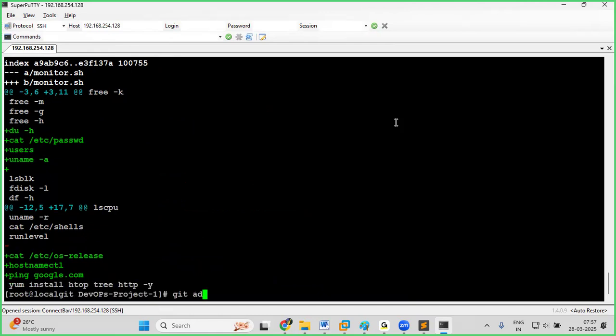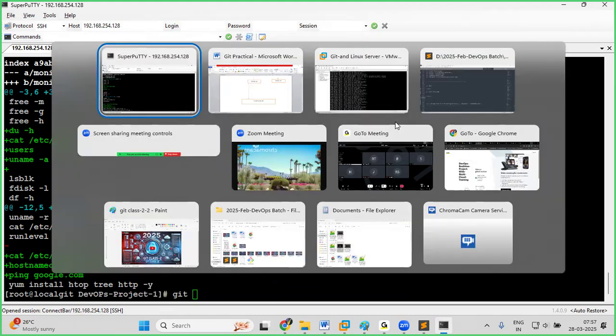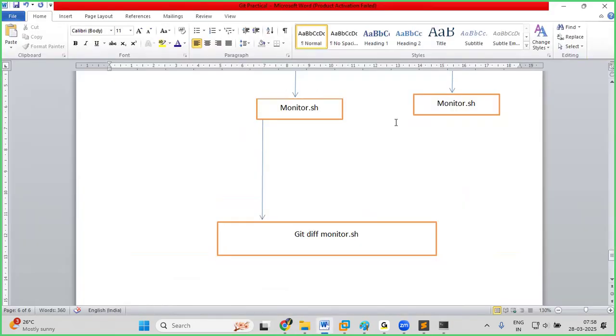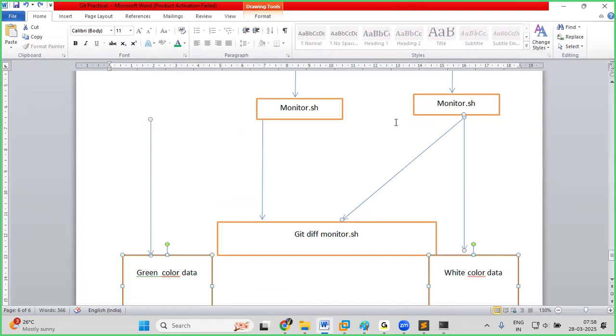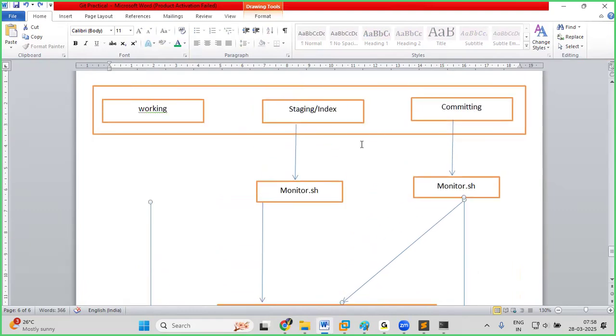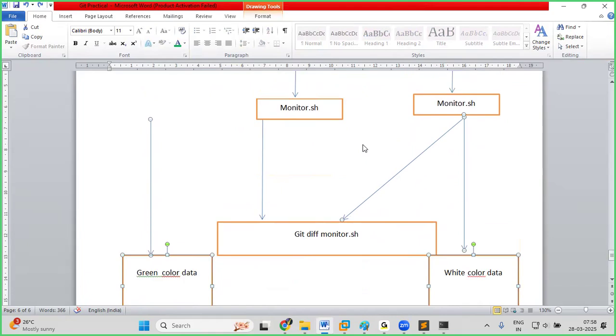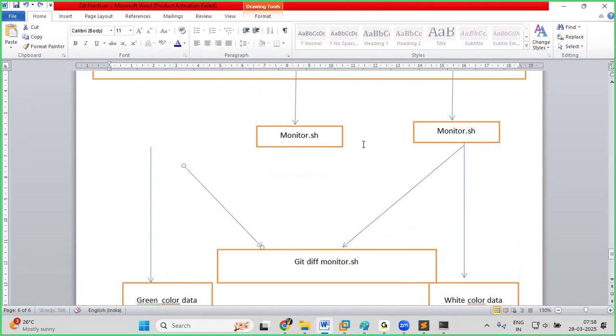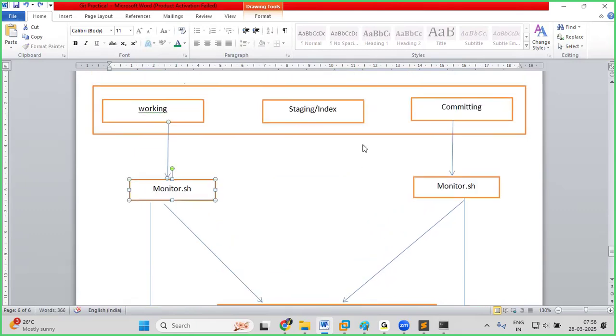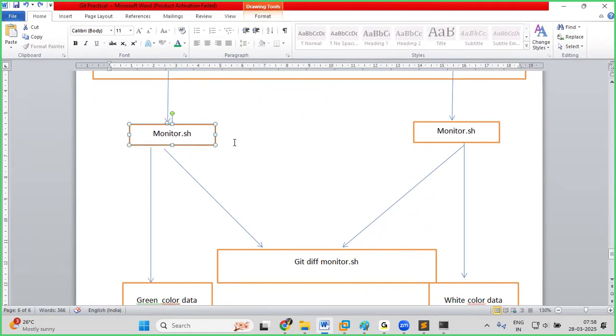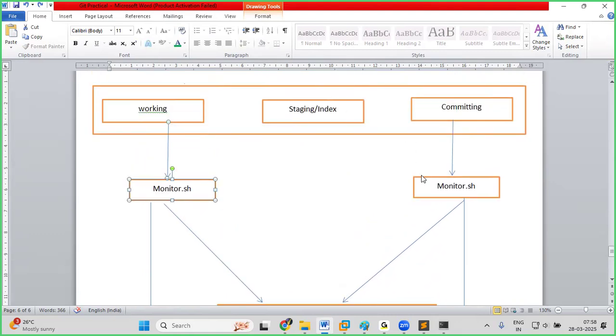Now I'm going to commit the file. Yes, guys, one more step. Now again the file is located in the working directory and committing area.